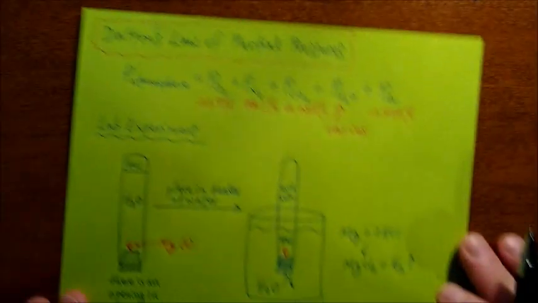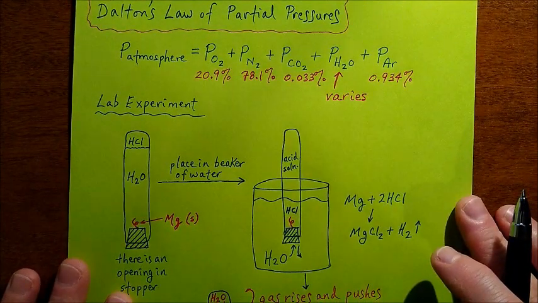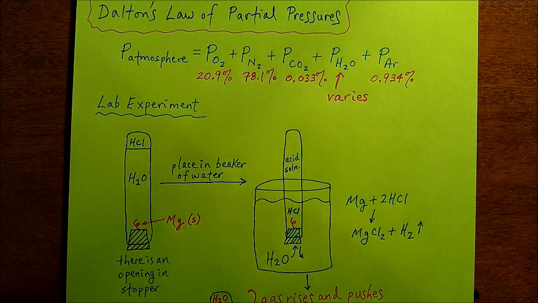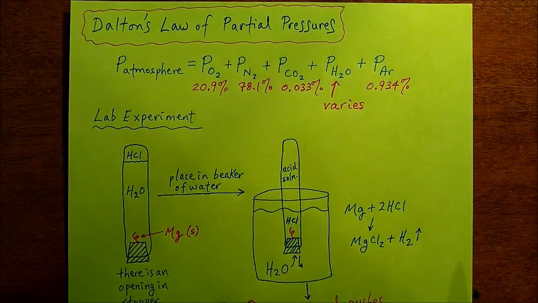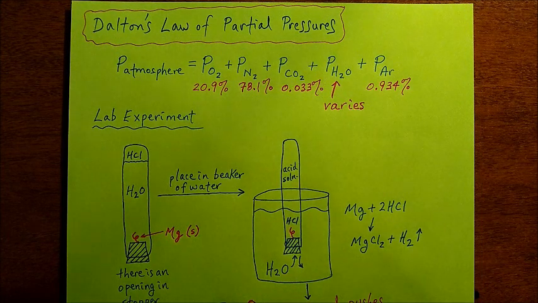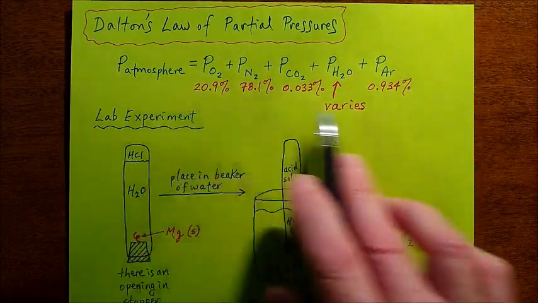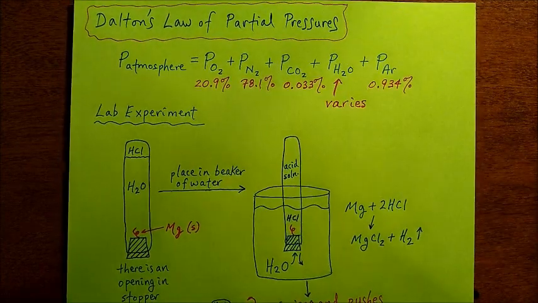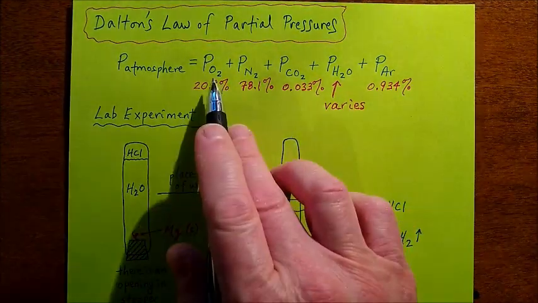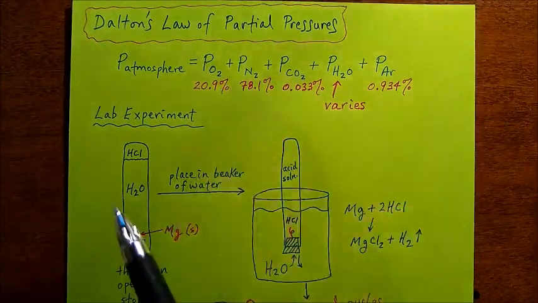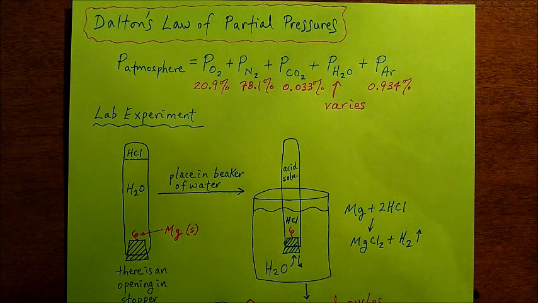The last law I want to talk about before we go into some problems and some explaining why gases behave as they do, which is called intermolecular forces, is what's called Dalton's law of partial pressures. Remember earlier in the video I talked about if you have a mixture of gases, the total pressure inside the container is just equal to the sum of all the pressures of the gases that make up the mixture. That's what Dalton's law says. It's a direct consequence of the kinetic molecular theory. We're assuming that in a mixture of gases, the gases behave independently. They bounce off each other, but they don't really interact with each other. They don't attract each other. They don't repel each other.